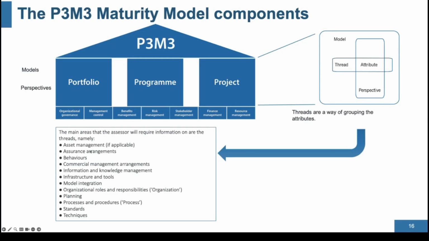So for some of this assessment, we will also assess asset management. That means all the assets that are managed or created within a project. Commercial management arrangements, for instance, are contracts with external suppliers. Infrastructure and tools, model integration, how we integrate the project management model into the organization. Is it just in one part of the organization? Is it in all the organization? Is it in one specific, for instance, geographical area, and so on and so on.